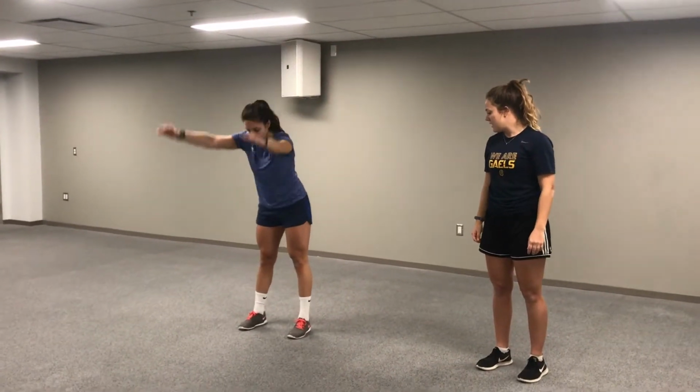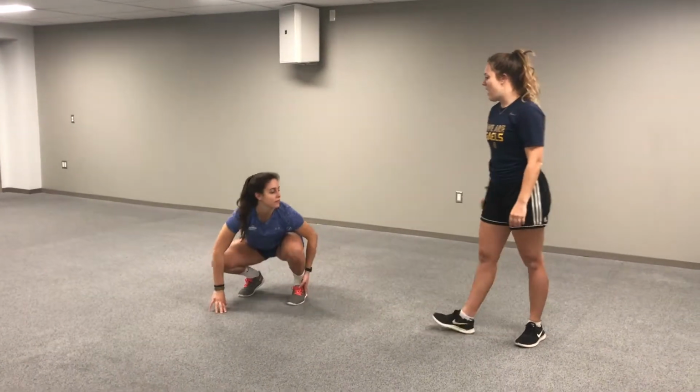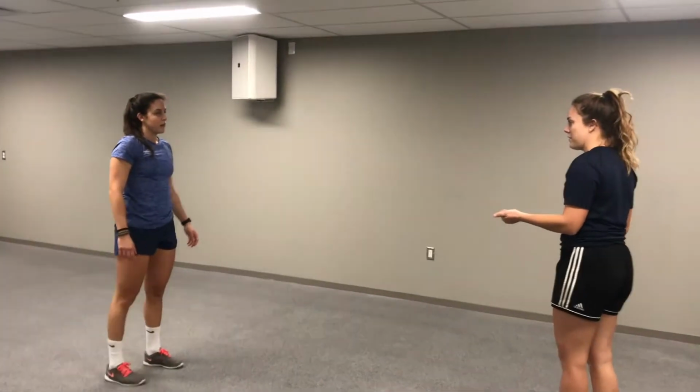Good, reaching high, sink down. Okay, I think you might have a little bit of poor ankle mobility. So what we're gonna do is we have a corrective drill for that.